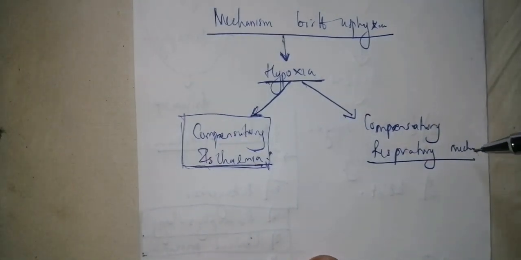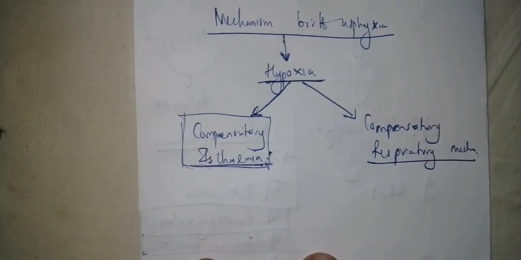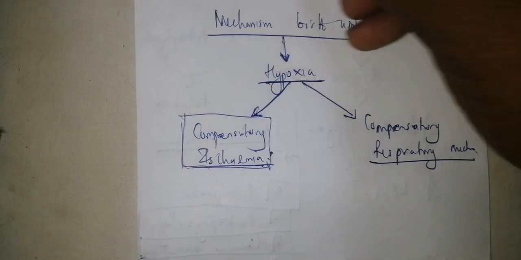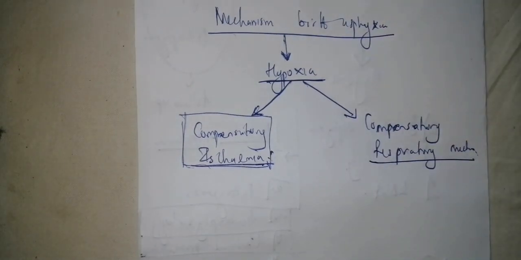and we also have the next mechanism, which is the compensatory respiratory mechanism. You need to know that respiration is a method by which energy is produced from the cells. I'm not speaking about breathing, which is not respiration. Breathing is a gaseous action. Here I'm speaking about the compensatory respiratory mechanism, the method by which the energy of the body is going to be produced.